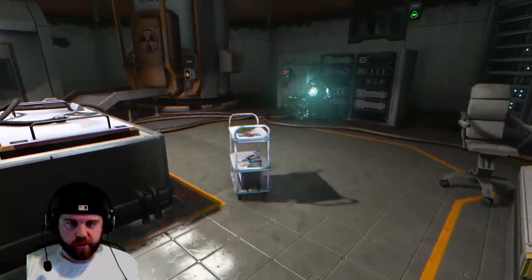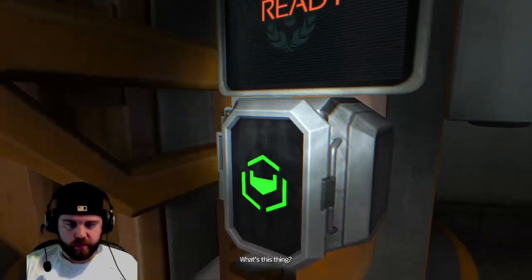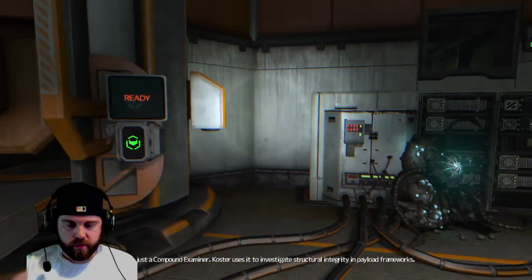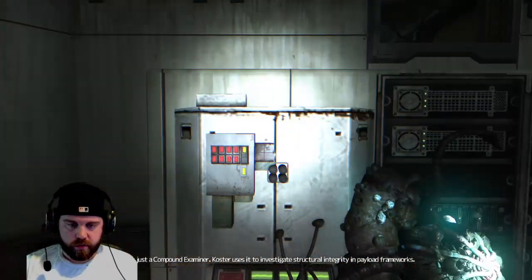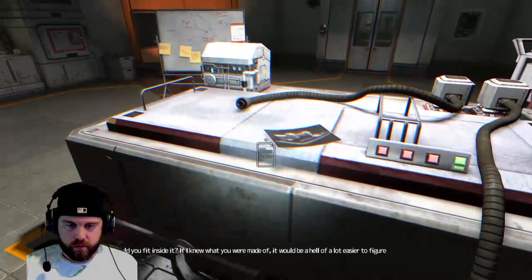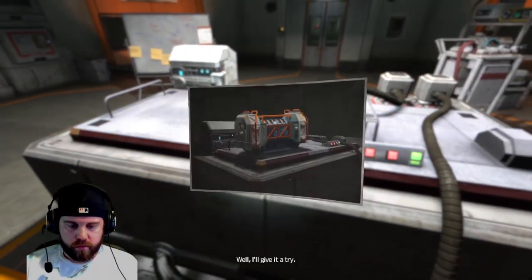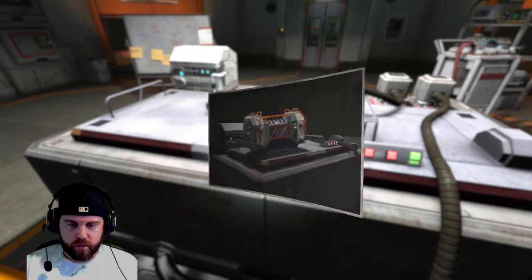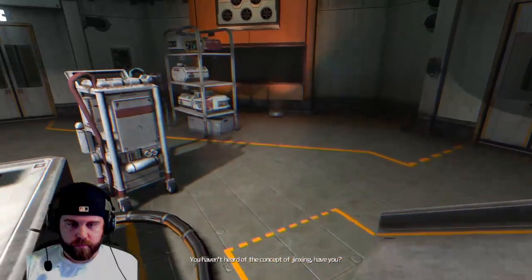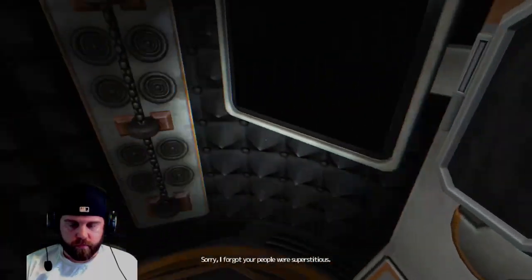Okay, so we're in this room together. Nice little room. What's this? That's just a compound example. Cluster uses it to investigate structural integrity and payload frameworks. Of course. Could you get inside it? If I knew what you were made of, it would be a hell of a lot easier to figure out how to get you on the ARC. Well, give it a try. The ARC doesn't even look that bulky. This is gonna be easy. You haven't heard of the concept of jinxing, have you? Sorry, I forgot your crystal.